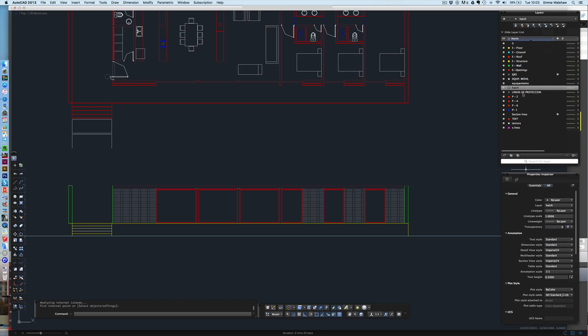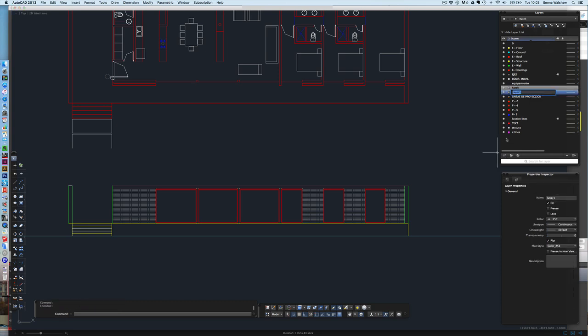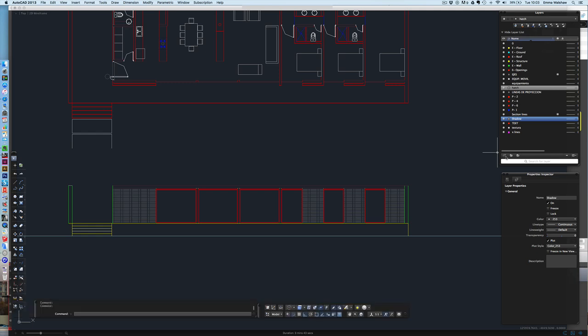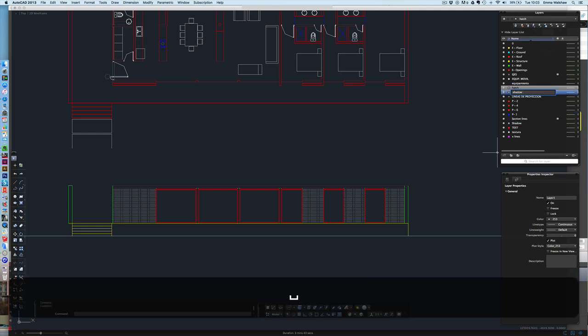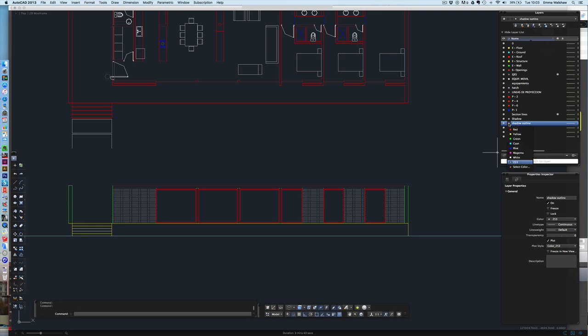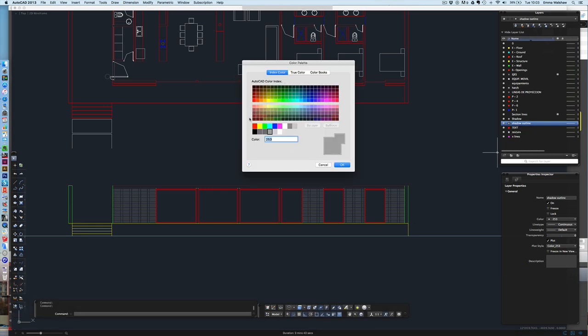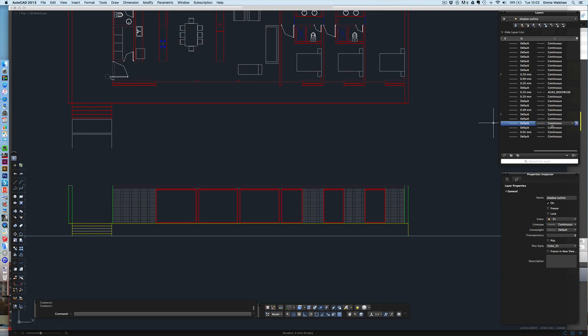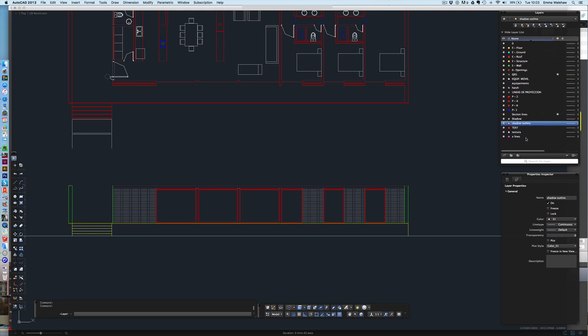So what I'm going to do is I'm just going to create two more layers. One of them is going to be the shadow layer, and one of them is going to be the outline layer. First of all, I'm going to select the shadow outline. I'm going to give it a colour that's different from everything else. And then the next thing I'm going to do is make sure that that layer never prints. So I'm going to click that little icon there, and that will stop that layer from printing because this is purely for us to build our shadows.